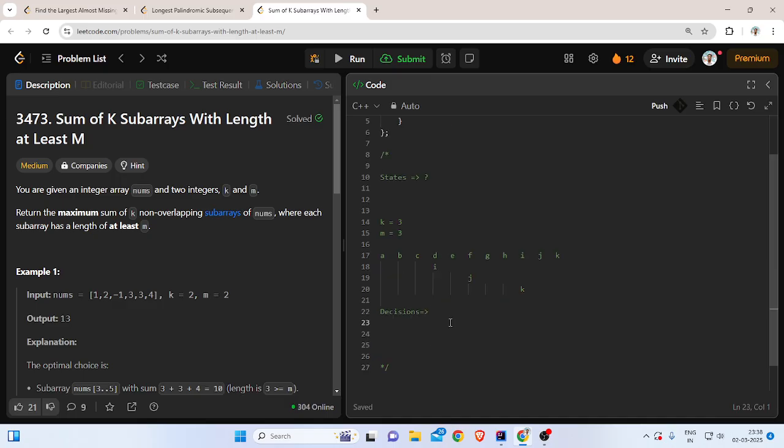First decision will be skip element. So I don't have anything concrete yet, but I'm writing down the decisions so that I can eventually get to the concrete choices. So I need to skip element. I can end element. By end element, I mean creating a border so that I double down on a subarray.